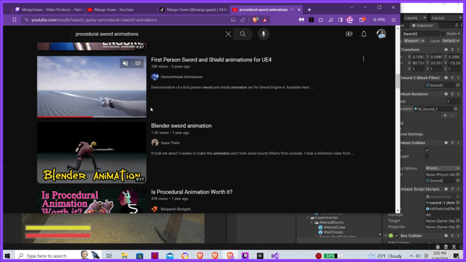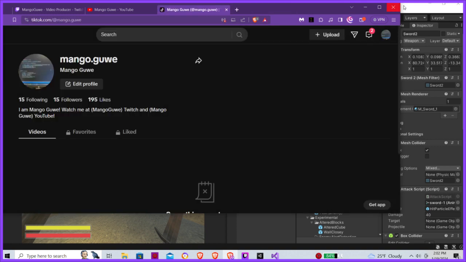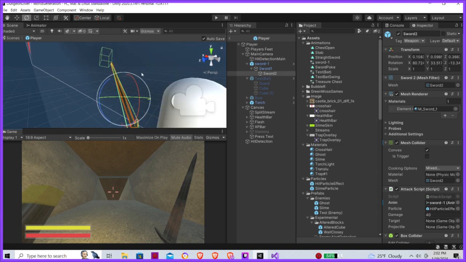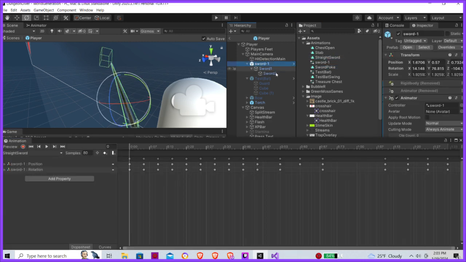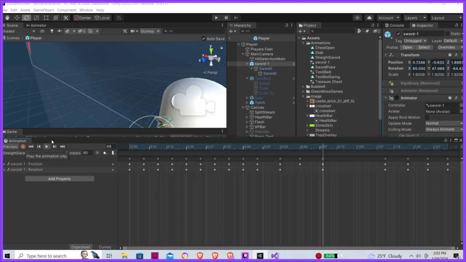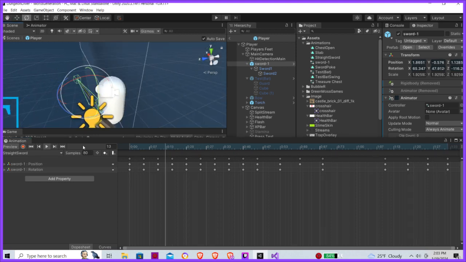Yeah, see, it's just basic. Although I think what they did for that is they have multiple swing animations. They've got the swing animation like that, and then one that comes down from above and stuff, and it's really smooth.